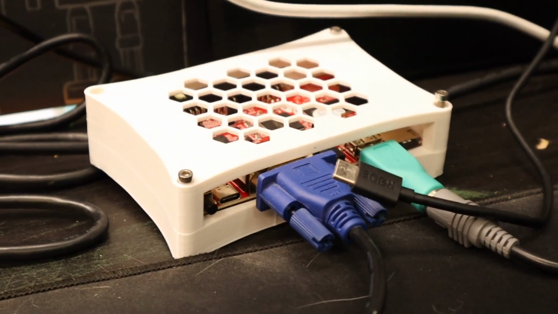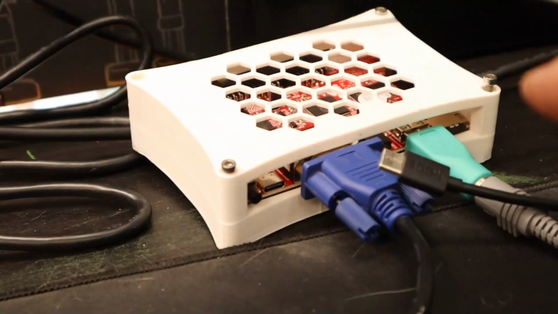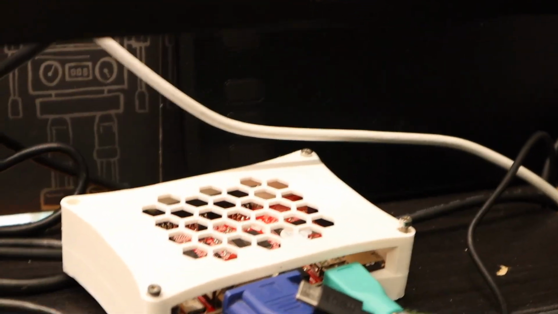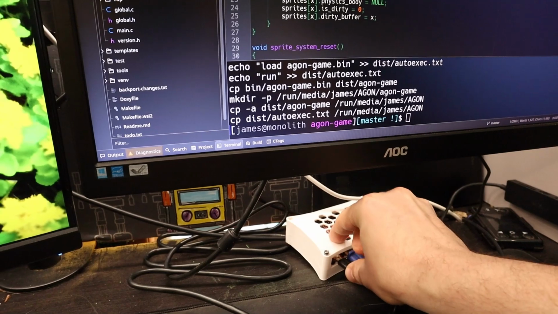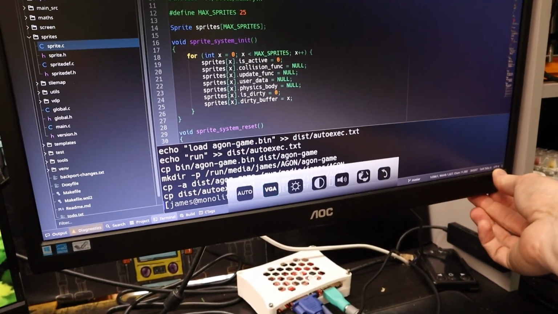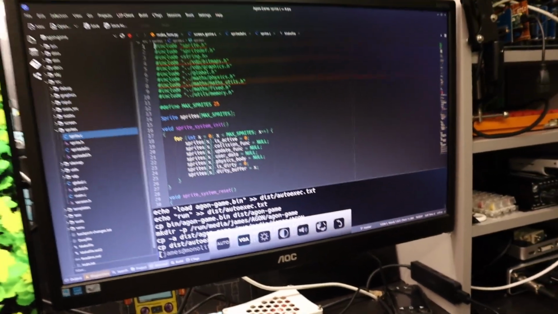There's got to be a better way of getting the data off the computer and into the Agon without needing to fiddle with SD cards, because that's doing my head in. This memory card reader, I keep forgetting which way around to put the memory card and it gets stuck. Just annoying. Right, we'll plug it in, we'll press that, put it on VGA.